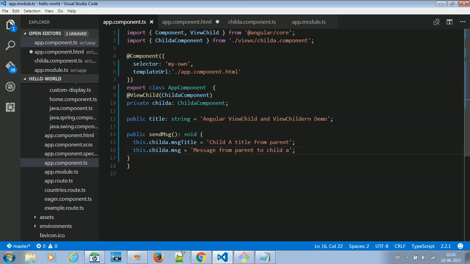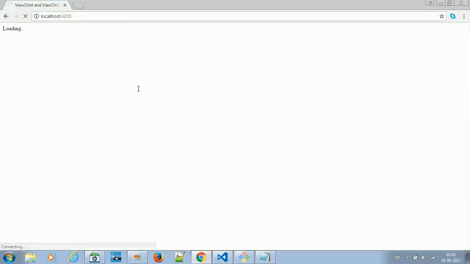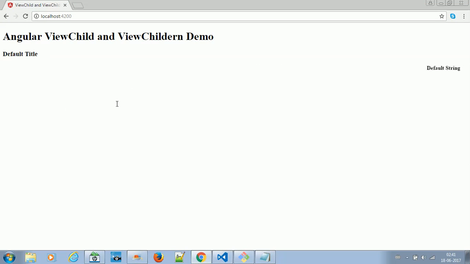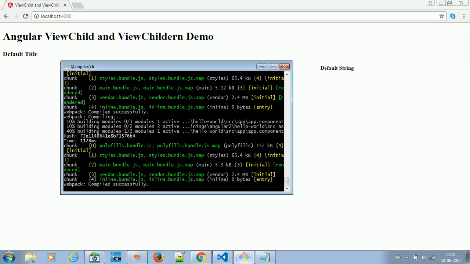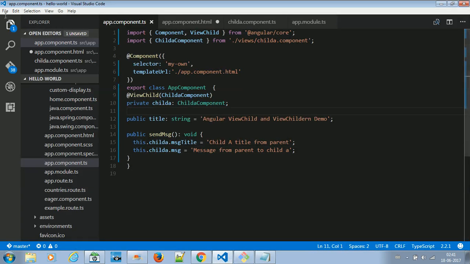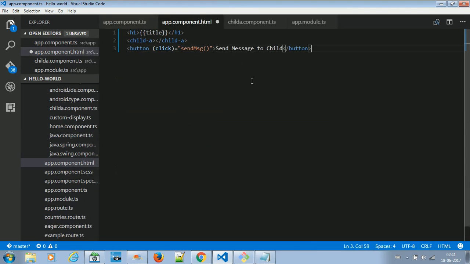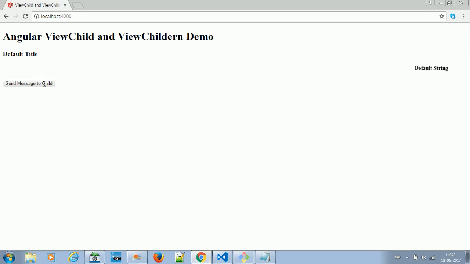Okay, now let's run this application. Okay, so it is recompiling. I think that button, it still hasn't come. Some part I may not have saved. See, it is showing over here, this icon means I forgot to save the file. So this app.component.html I think is not saved. Now it is saved. Now let us come back. It should get refreshed. Yeah, we get the button.